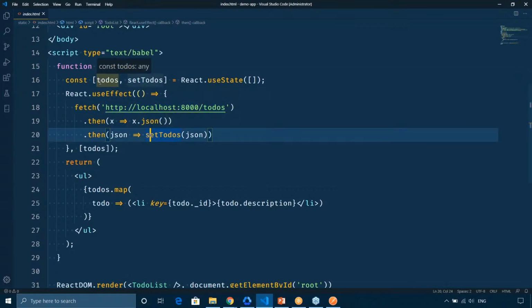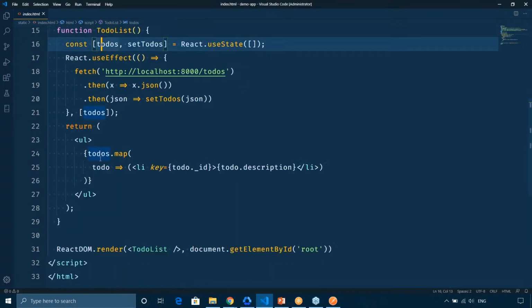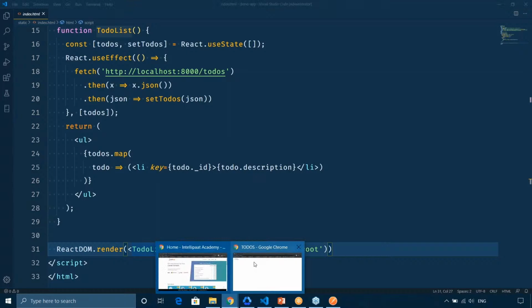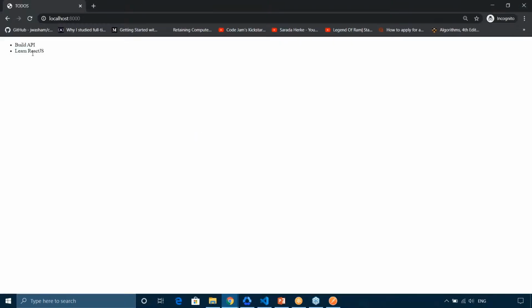And once the to-dos are set, our function that is rendering it out is going to re-render. It re-renders everything and we get the data that we want. We render it to the DOM and we get exactly what we need. So as you can see, it's quite easy to do that. You don't have to worry about how things are getting done. As you can see, two of the things that we had built are built here and are being shown here.